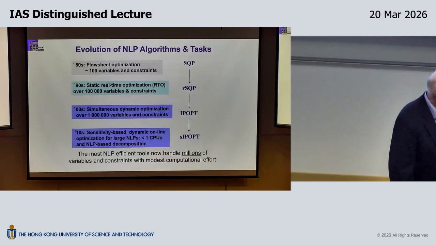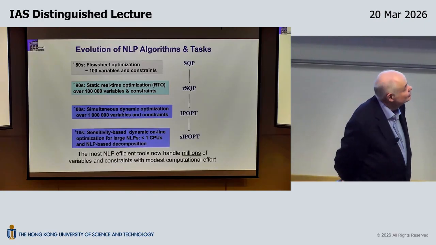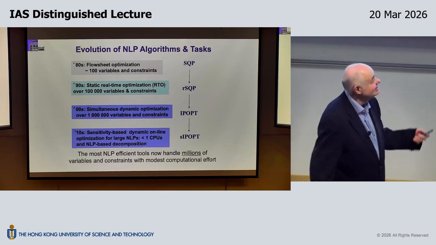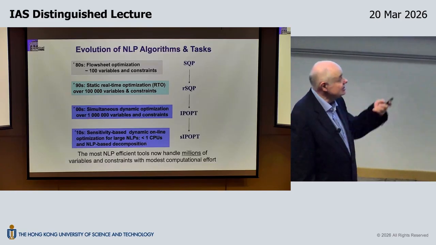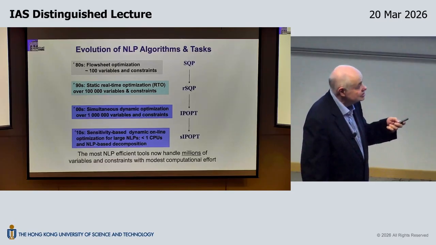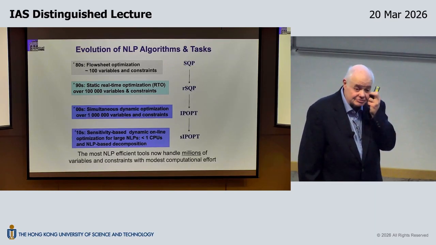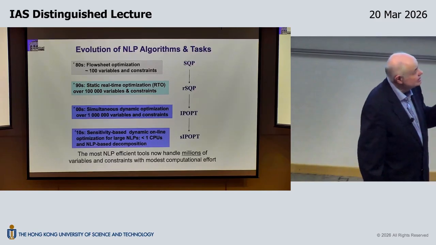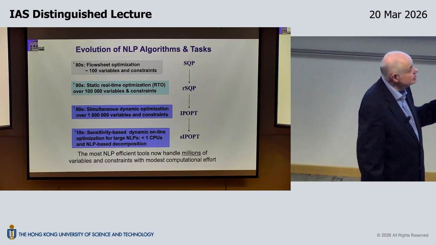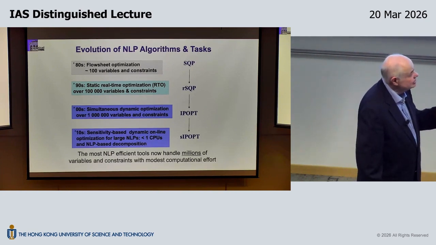And this is not really that new. If you go back 4 decades, back maybe when I started my PhD thesis, these are the algorithms that have evolved along with that strategy. Okay, if you look at some of these names here, what you see is SQP, successive quadratic programming. This is something you will find in every process simulator, from Aspen to Pro2 to HYSYS. It is a standard tool, and it solves problems reasonably well with 100 decision variables. Okay. Over here, there has been a framework that extended SQP to reduced-space SQP.